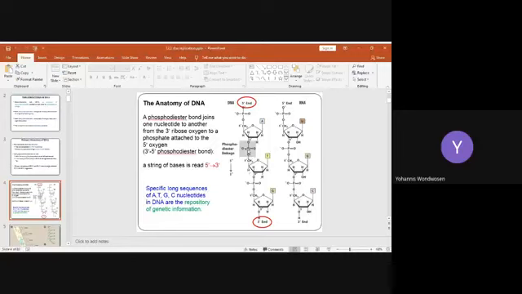Here there is phosphate in the middle, and there are two oxygen molecules. That's why we call it phospho and ester linkage. So it's the backbone of the DNA strand, and it also acts as a backbone for the RNA strand. However, the difference is that DNA has two strands, while RNA is a single-strand molecule. Specific nucleotide sequences can be in there: adenine, thymine, guanine, or cytosine nucleotides might be in the DNA. However, uracil will be present in the RNA.